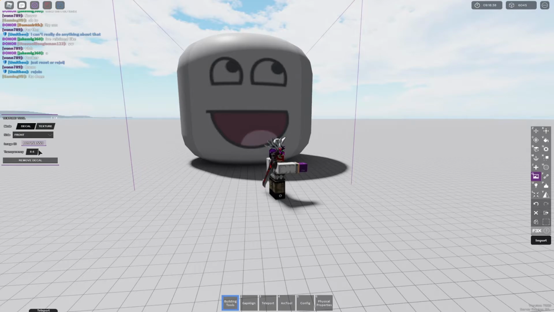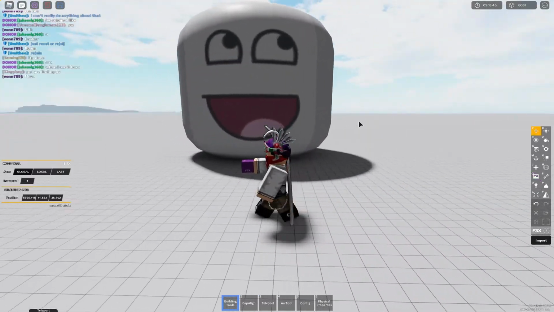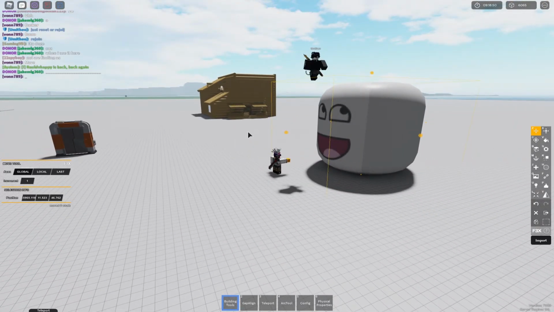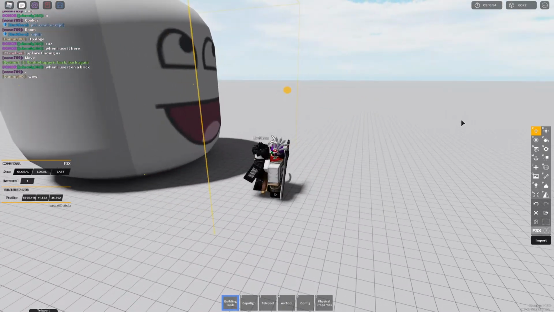If it's 1, it's just 100% disappeared, but 0.5 is just a little bit of transparency, and it looks really good. So yeah, let's get right into the next tool.